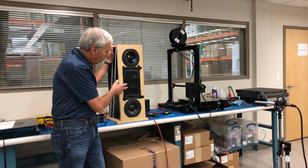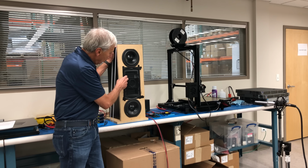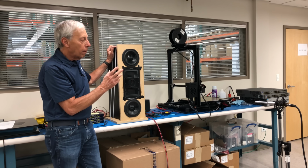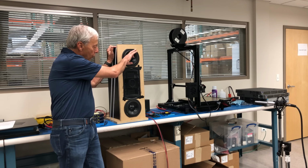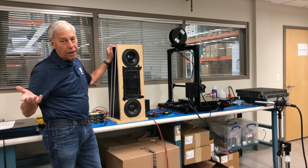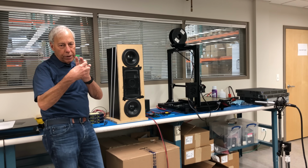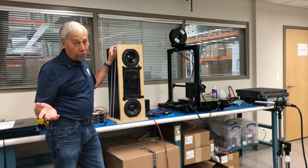It is a coaxial ribbon driver. It's very cool. So this is sort of like the original 10-inch Neo 10 from the old company Bohlender Graebener that we used in the original prototype. And then if you'll remember, we had a tweeter up here. Well, Chris and I and Darren, we all love the idea of coaxial drivers. And a coaxial driver is one driver with a tweeter in the middle and a midrange around it. But we also love ribbons.